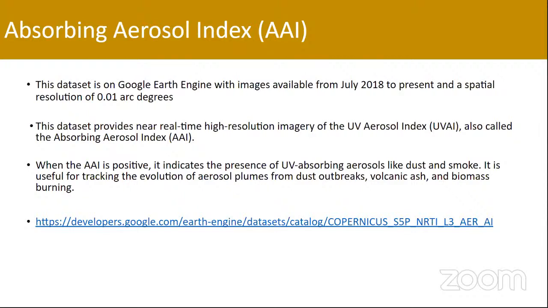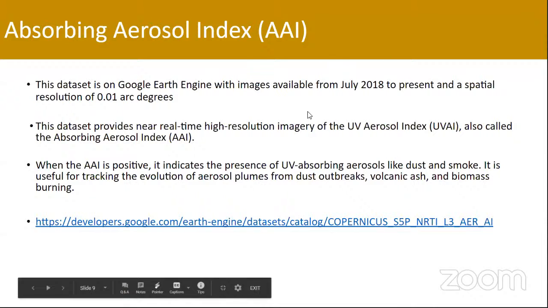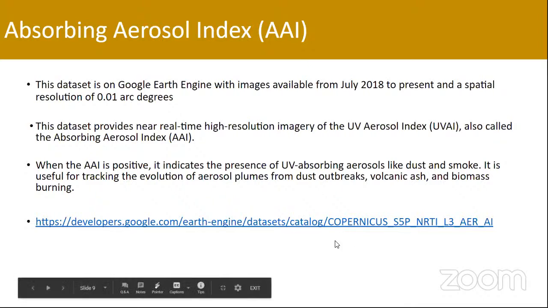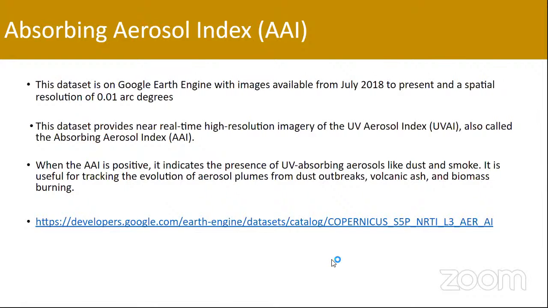Hence it is very useful for tracking the evolution of aerosol plumes from dust outbreaks, volcanic ash, and biomass burning. So again, if you want access to this absorbing aerosol index available on Google Earth Engine, you can click on the link in the slide and then you have access to that information.